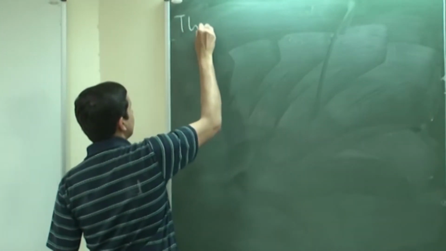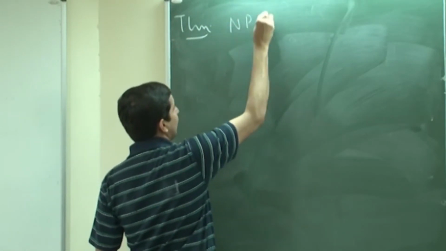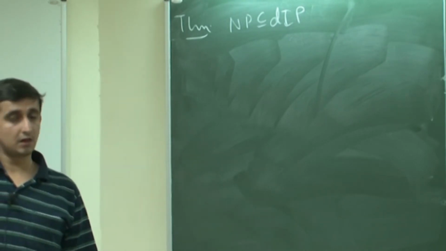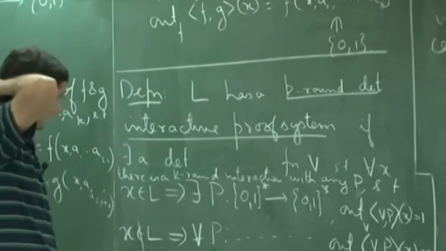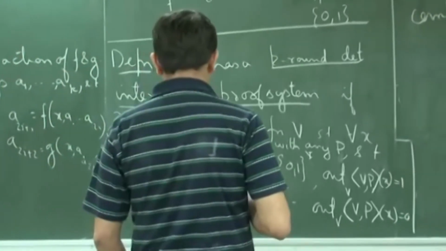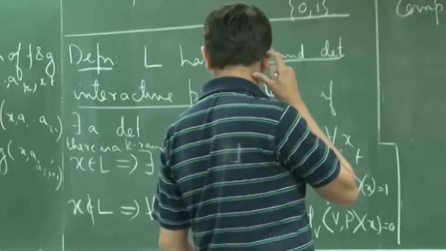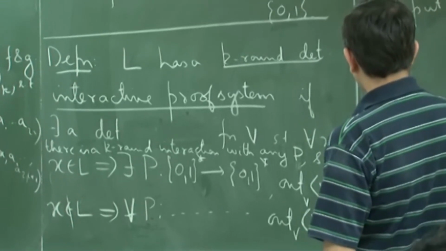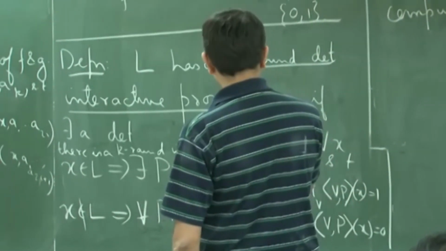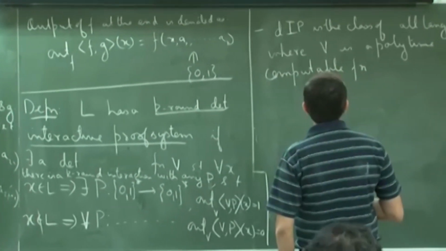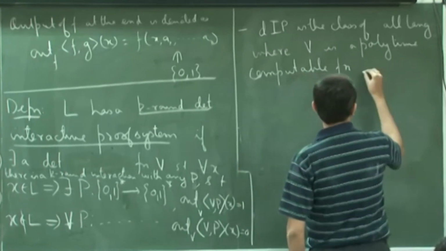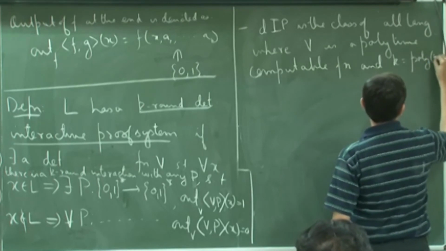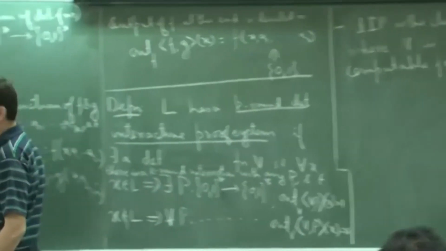Yeah, so basically what we said is that this is trivial, but what about... So k is polynomial in the length of the input. No, I think we can also say that k is bounded by polynomials. Yeah, we can say it here, I guess. So, there is a class of all languages V, where V is a polytime computable function, and let us say k is some polynomial in the size of x. So, the number of interactions is not more than polynomial.